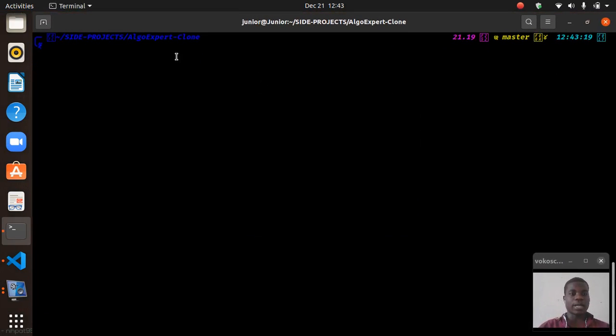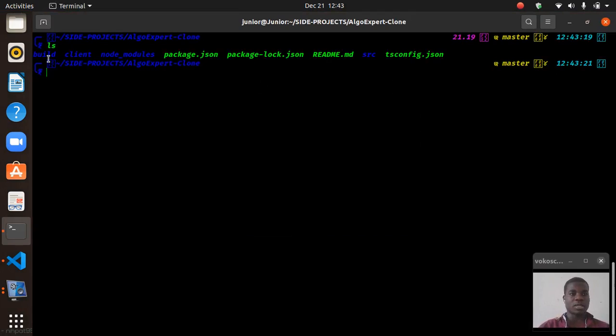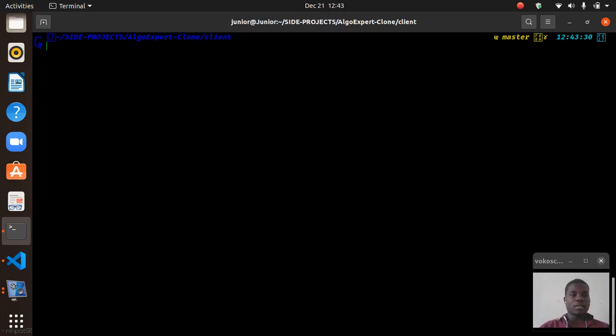We need to go to the client, because remember our project setup has the client, and everything in the root directory of the AlgoExpert, that's where the server lies. So we go to the client and get that, but remembering that if we need icons, we shall need to install that as well. So let's get that installed, and that should do.